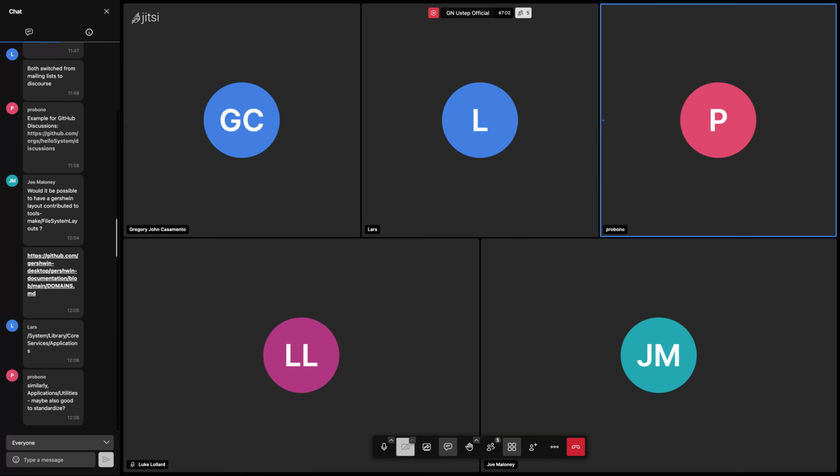The login app, even though it has been started as a component for Gershwin, if GNUstep is interested, I would be more than happy to contribute that to GNUstep, of course. The question being, though, does it even make sense to have user-facing applications as part of the, let's say, framework which GNUstep seems to be.